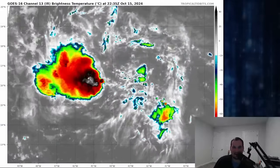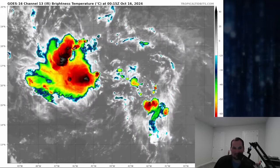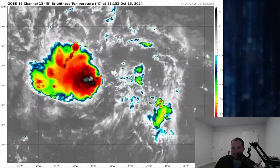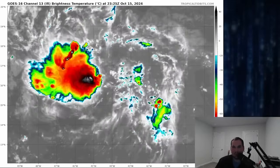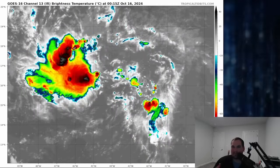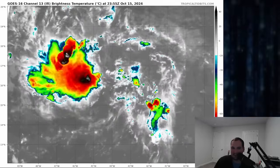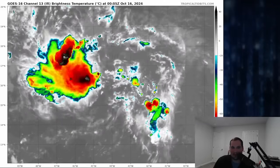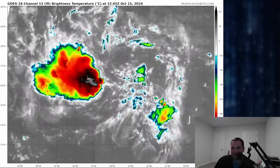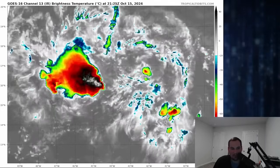Here's what it looks like right now. There's a lot of shower and storm activity on the western side of this circulation. It's been battling some dry air across the region, but as it continues to move to the west, it will be getting into more of a moist environment, a little bit more favorable for development. But the only question is will it be able to take advantage of that? If it gets more shower and storm activity going across this area of spin, then the chances of seeing a tropical system start to go up as we go later on in the week.